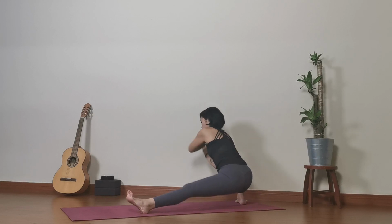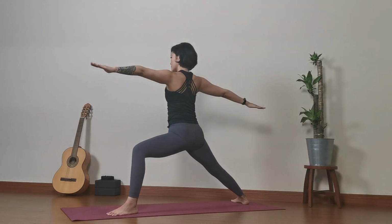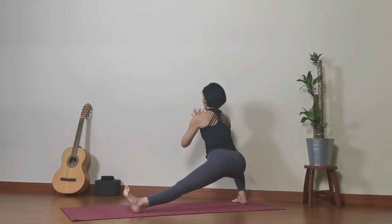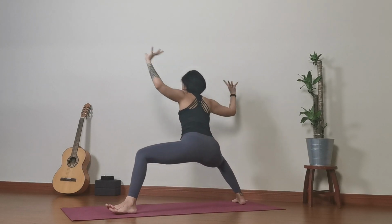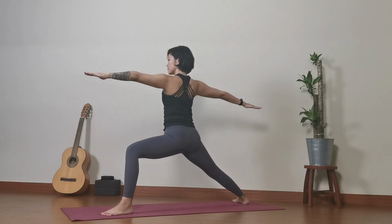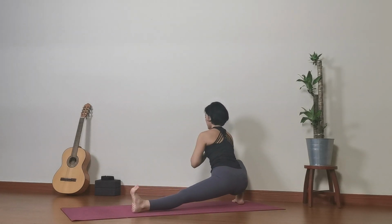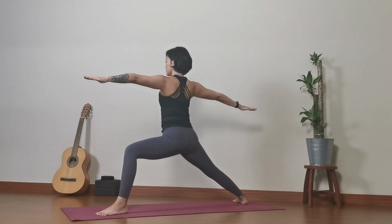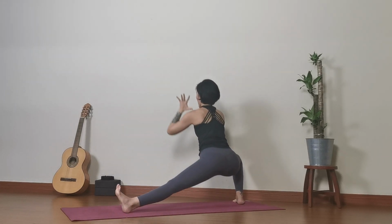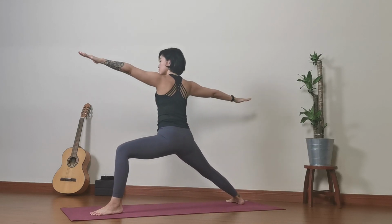And from here, warrior two, open up the hands, warrior two, left knee bend. Come back down into Skandasana, back of the mat, hands to your heart, right knee bend. Okay, prepare warrior two, hands open up, inhale. Exhale, Skandasana, come back to the back of your mat. Warrior two, open up the hands, strong legs, inhale. Exhale, take it down into your Skandasana. Finding warrior two, open up here.